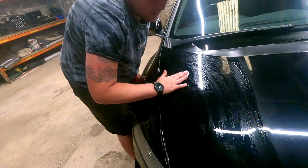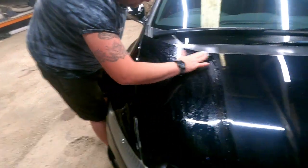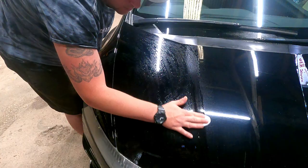And obviously it's quite time consuming, but you've got to do it, because if you put a polisher on one that's not been clay barred, all those little bits the clay bar's picking up, it's going to work it, smash it into the paint, and it'll scratch the hell out of it. So you've got to do it. And we're just lucky that we've got somewhere inside to do it, you know?